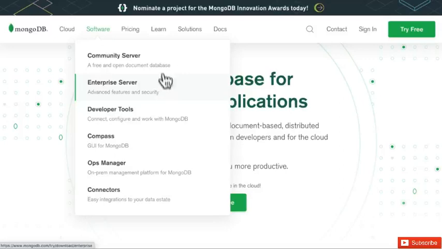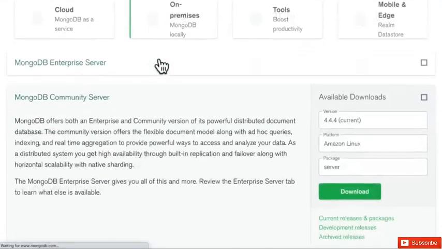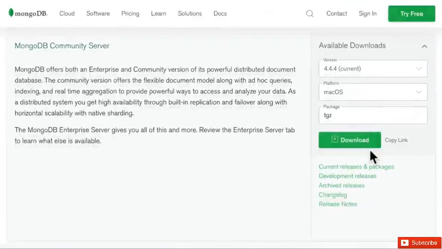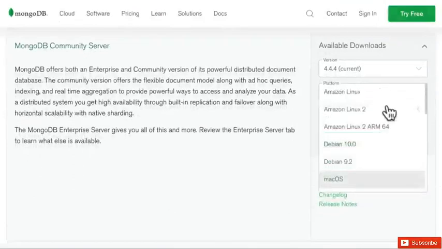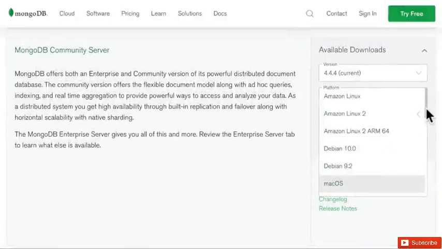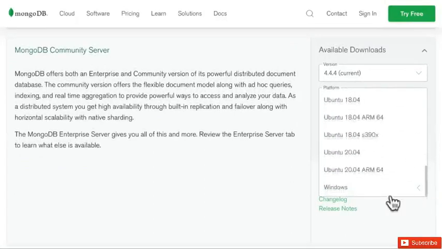So if you'd like, you can install the Community Server on your machine for free. If we select that option, there's downloads for your operating system, whether you're on Linux, macOS, or Windows.